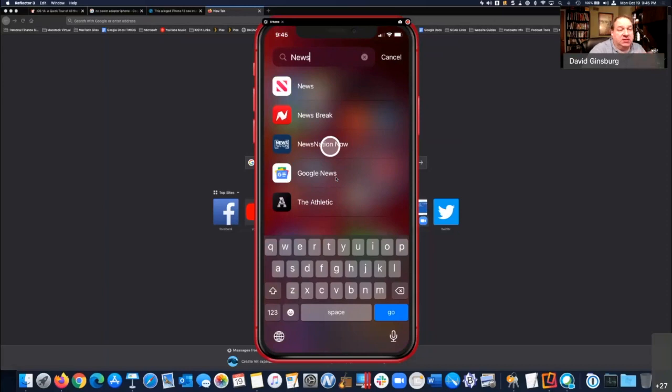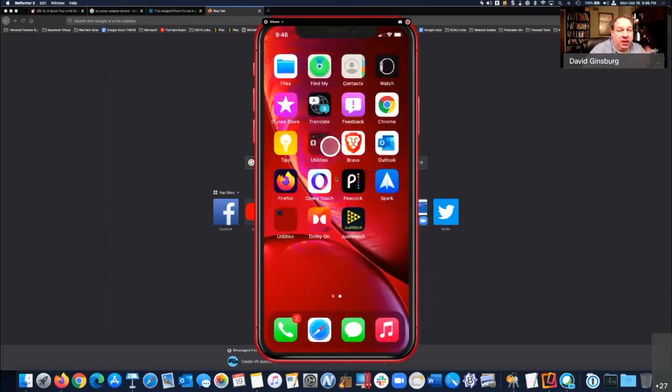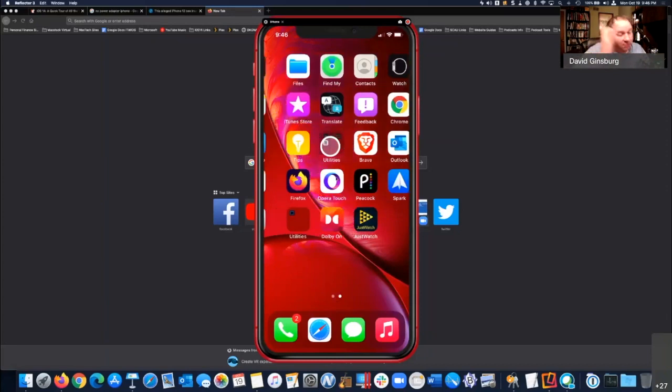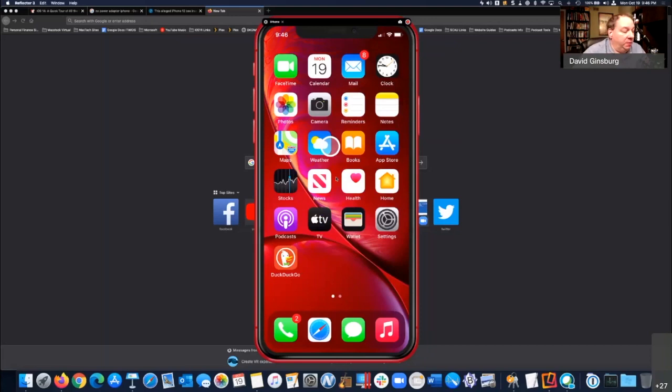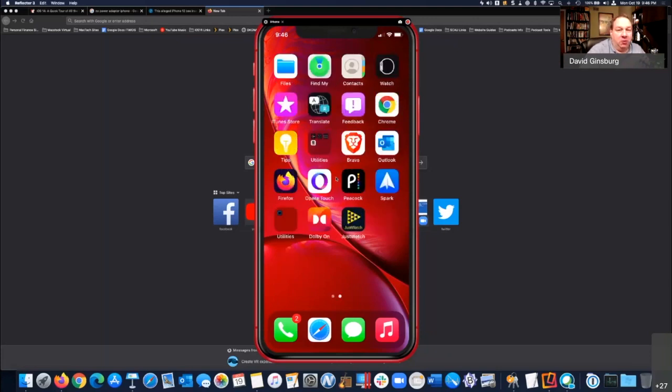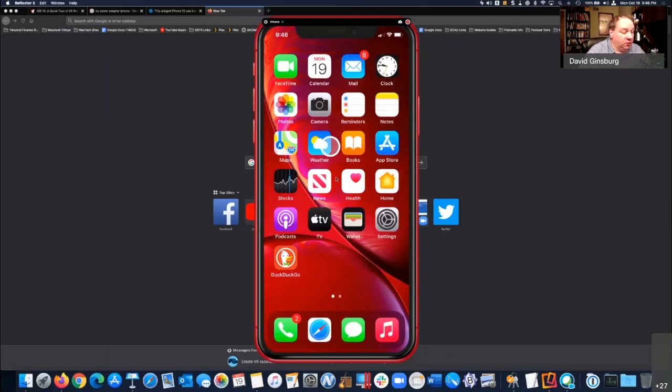So this in itself, I find, has been a pretty powerful thing that Apple has added to iOS 14, being able to do a much better job of managing your apps. Because I don't know about you guys, but I'm a little crazy. This is my demo iPhone, but on my full time iPhone, I probably have about 300 apps. Having to flip through all those, what we used to do all the time is create groups and put everything in there. We kind of don't have to do that anymore. You really can just have a couple pages and maintain it through the app library. So I think this is pretty cool.